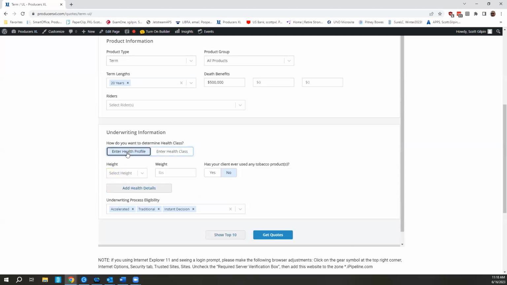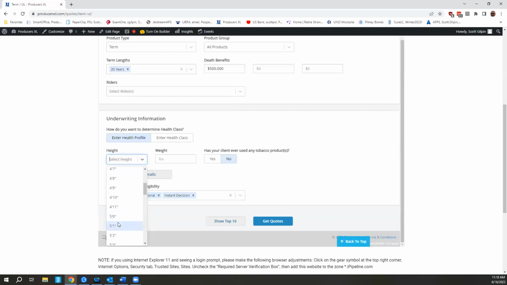So for this quick example, I'm just going to pick on one thing, and that's build. So let's just pretend this guy's maybe just a little bit heavier. You're concerned about his build, what rate class that might qualify for. So we're going to just put in, we'll make this guy 5'10", 270 pounds, because again, when he tells you that he's 270 pounds, you immediately know in your head that that's not a preferred risk, but you're not sure if that's going to be a table rate or not. So again, you can put that right in here, and that's all we're going to do on this particular one.